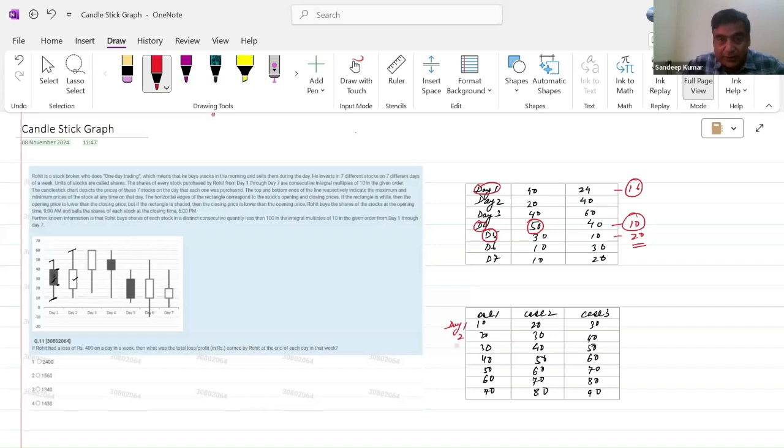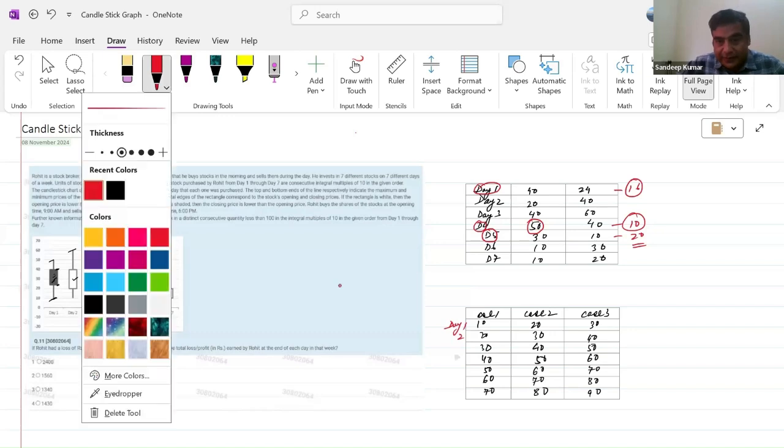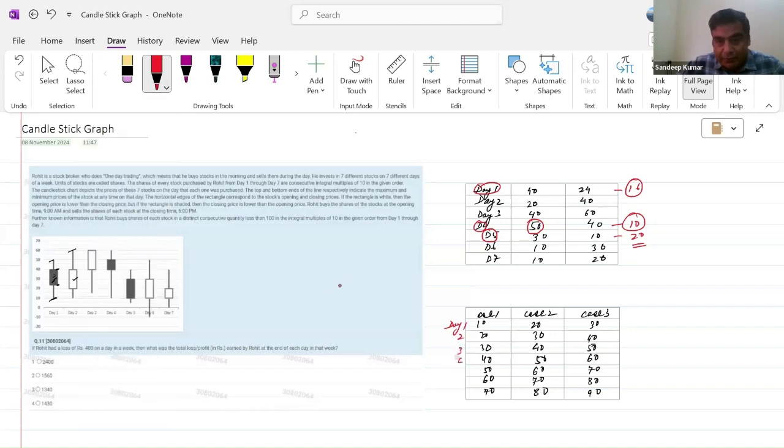Now case 1 tells me that on day 1 he buys 10 stocks. Day 2, this is day 3, this is day 4, this is day 5, this is day 6, this is day 7. Okay. Now, when we look at day 1, case 1, on the first day, he makes a loss of 16 rupees. Fine. So let's say we consider case 1, day 1. We don't know which of the days he has made a loss of 400 rupees. So that is our hint to solving the question.